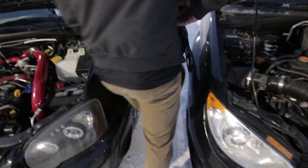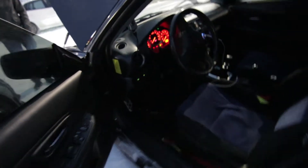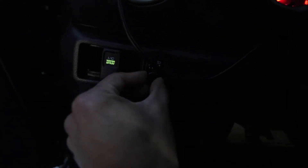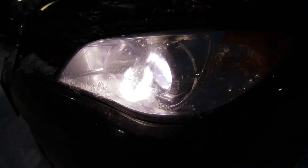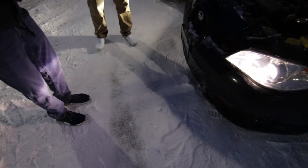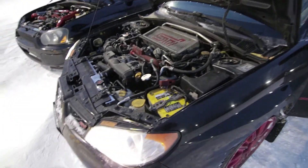These are HIDs and they both come with a controller to adjust the level of them. This knob right here is supposed to change the level of the headlights. Since his are aftermarket, they're not wired in correctly, but on the other car these are still the stock headlights. At full, from a foot or two out it doesn't make a big difference, but on a big stretch of road it makes a huge difference. All STIs have that — the WRXs do not.